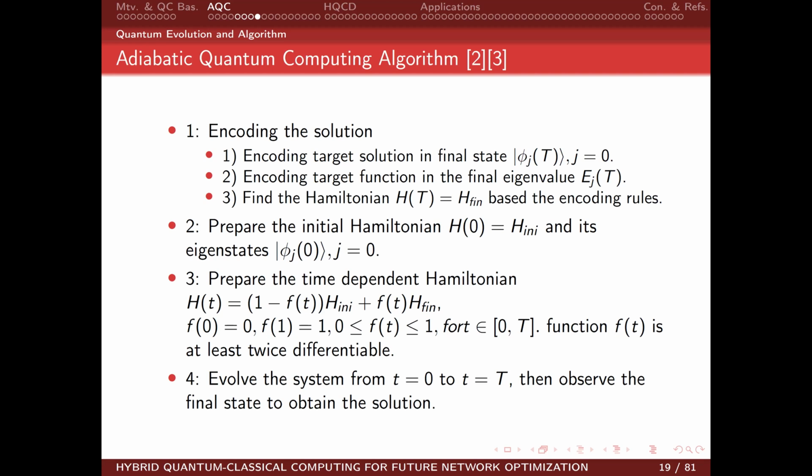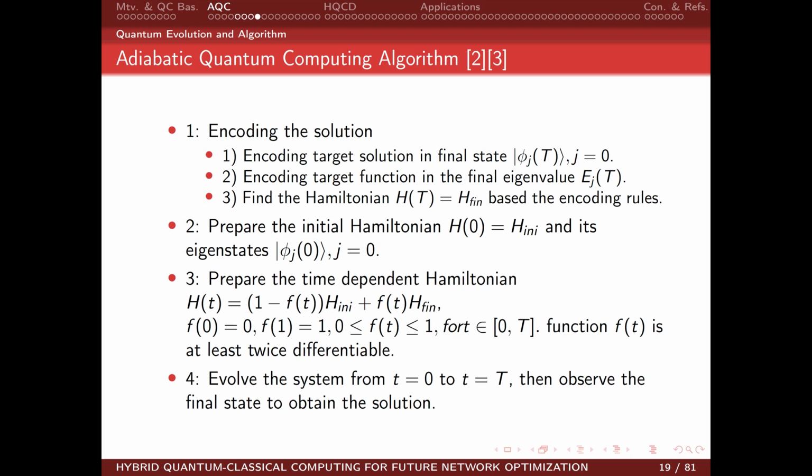During the simulation of quantum dynamics, we need to change the Hamiltonian. So how do we design the time-dependent Hamiltonian? We need to follow this convex combination function. For example, we have an initial Hamiltonian and a final Hamiltonian. We can use a convex combination to describe the Hamiltonian at the middle of the simulation.